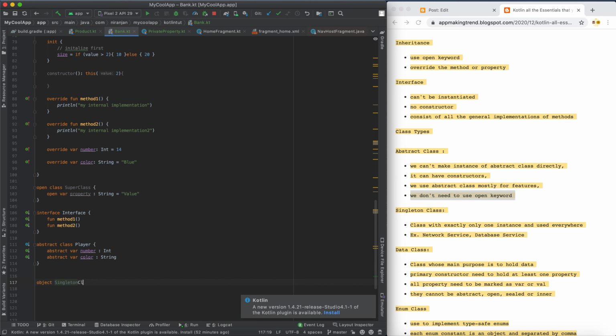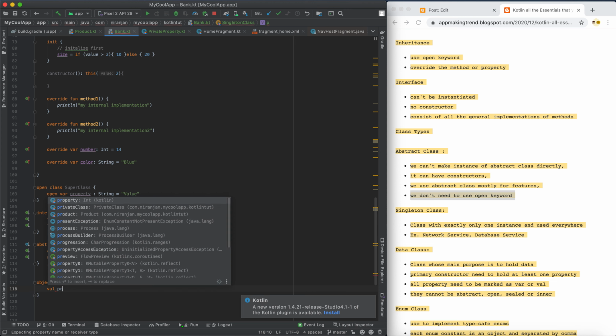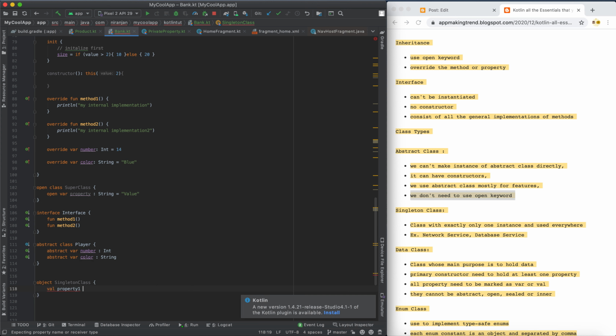Singleton class. Usually you create a singleton class with the object keyword, and usually we don't have a constructor. Then we give a property like val property one, it is an integer and it has a value 12.